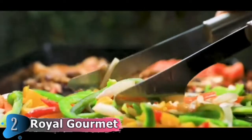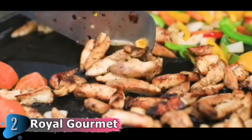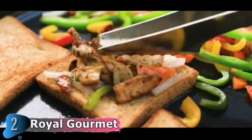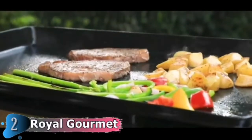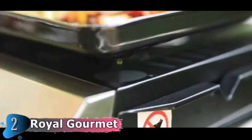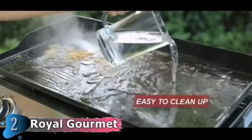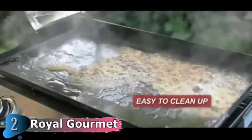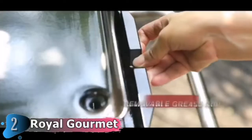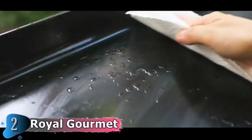3 insulated burners produce 25,500 BTUs that power you. All you need to do is give a quick touch of the piezo igniter to fire it up. The heat ranges from low to high depending on the place you'd like to cook. With an area of 316 square inches, this tabletop grill is perfect for grilling, cooking, baking and even roasting requirements. You can even make it a griddle.